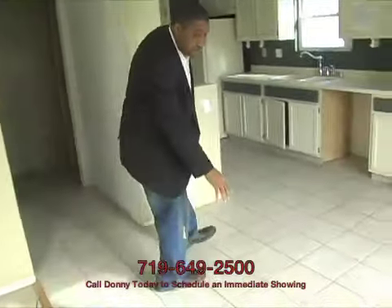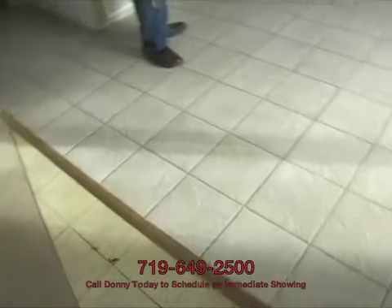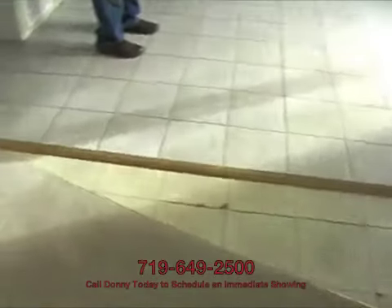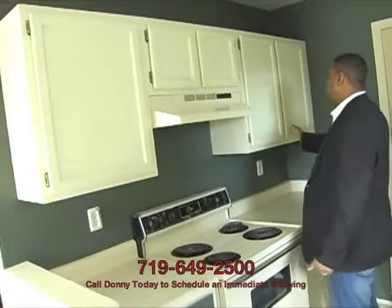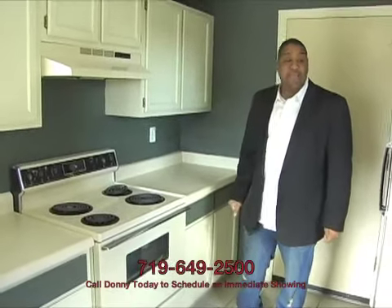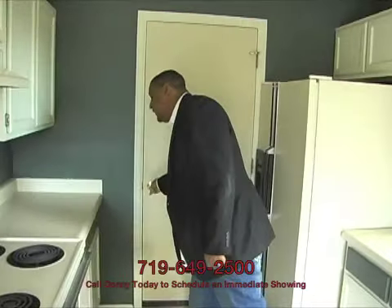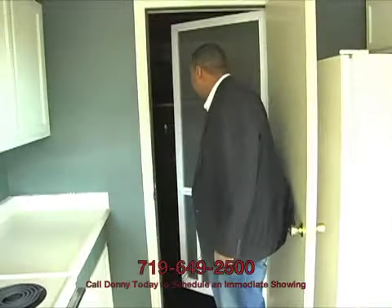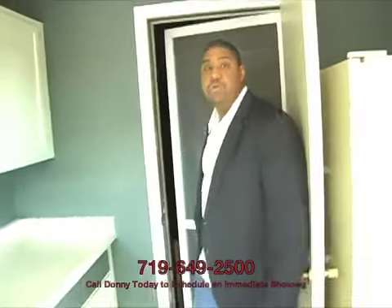If we look this direction, you're going to see the kitchen. One of the neat features about this property is they did a tile floor over the kitchen. They did miss one section of the kitchen, so we might add carpeting or try to match up the tile to finish that off. Being built in '93, there's not a lot beyond cosmetics needed. We've got cabinets that are just kind of dirty — if we clean these up and add some stainless steel hardware, that will really update them. The appliances look functional but perhaps a little dated. Leading out of the kitchen, you'll find a pretty good-sized two-car garage with plenty of room for both cars and storage.